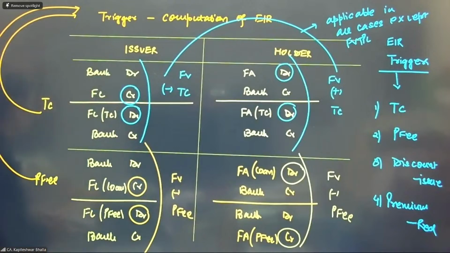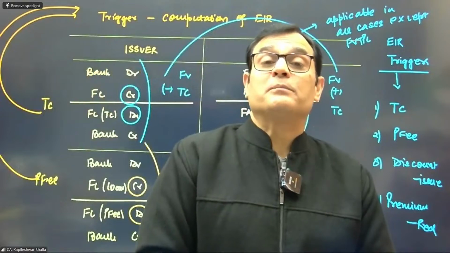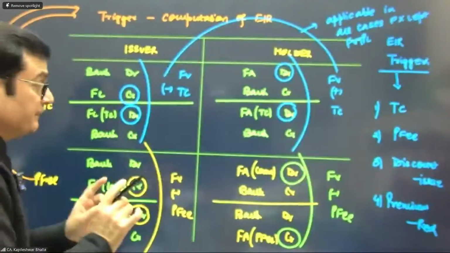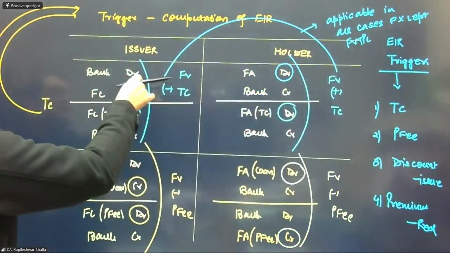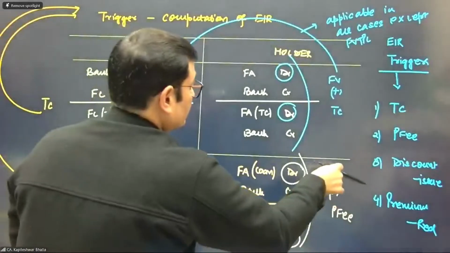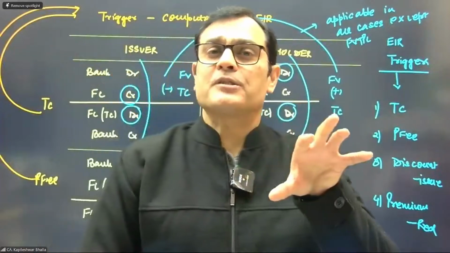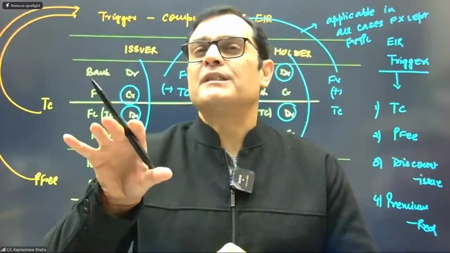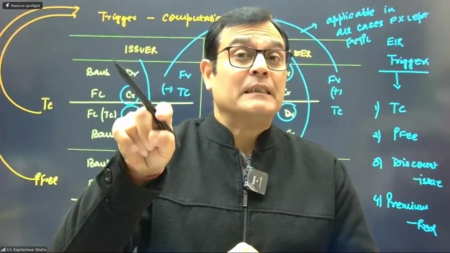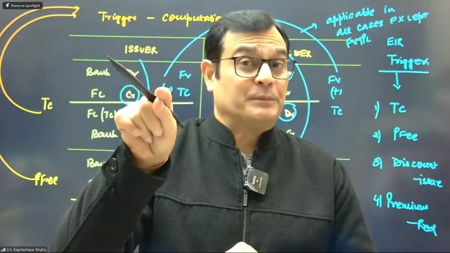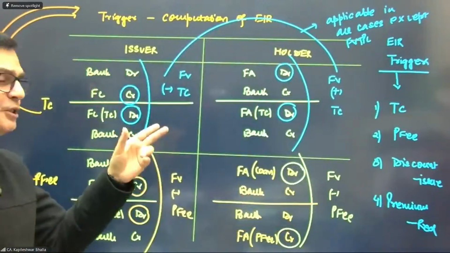And that's where people tend to get confused at times. They believe that there is going to be a reverse treatment in the books of issuer and holders. So watch this carefully. In terms of TC, the holder adds the TC, but the issuer subtracts the TC. But in terms of the processing fee, it's going to be reduced in both the books of accounts. The person who pays the processing fee also takes a reduction. The person who receives the processing fee also takes a reduction. So remember, for a TC, there is an opposite treatment, but in terms of a processing fee, it is a common treatment. There is going to be a reduction in the processing fee from the holder as well as from the issuer point of view.